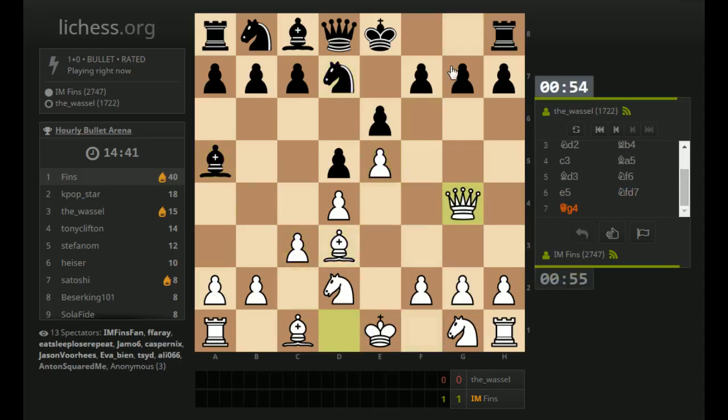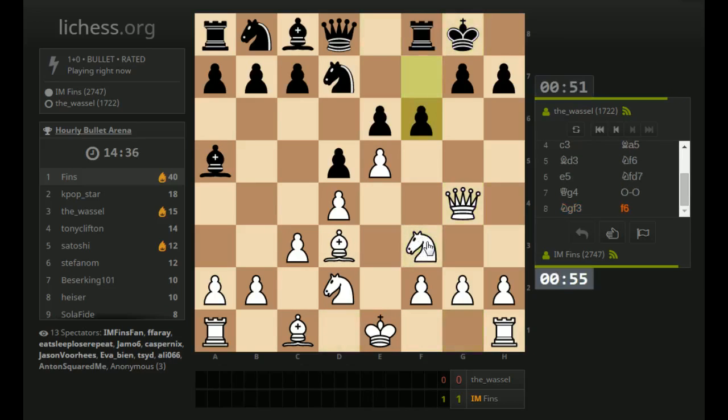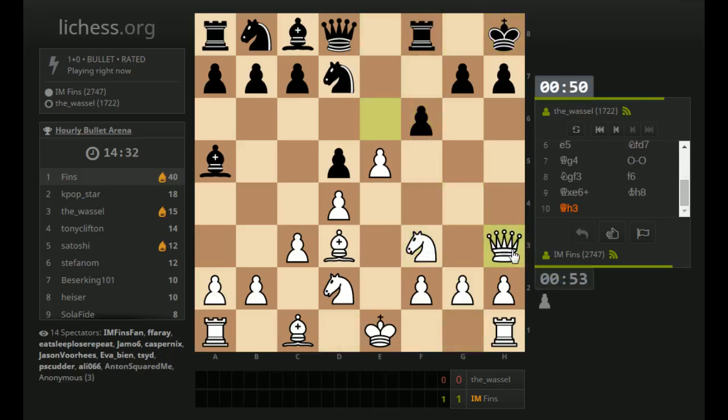Let's go queen g4 and hit this pawn. Maybe he'll castle. He does. Ooh, this just seems really risky for him for some reason. Probably because he just lost a pawn. Now I'm threatening mate. If h6, I can go queen f5. Threaten mate again.